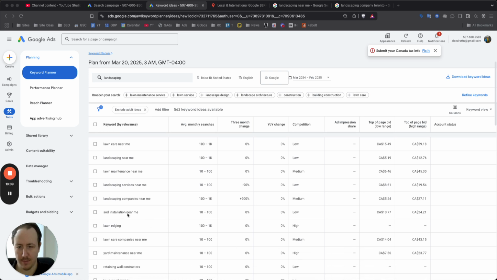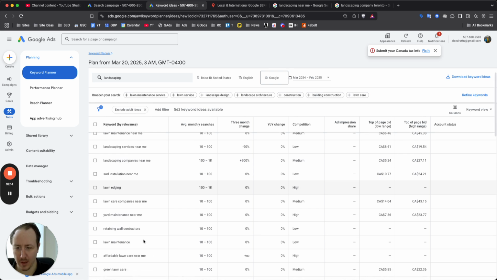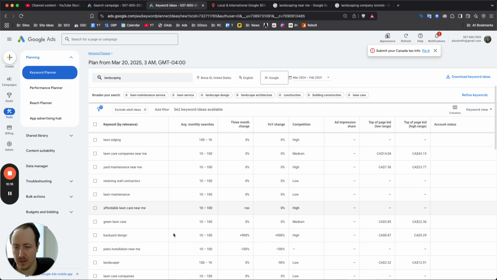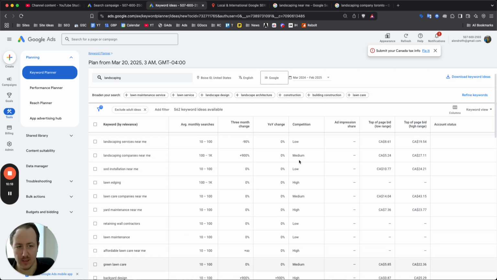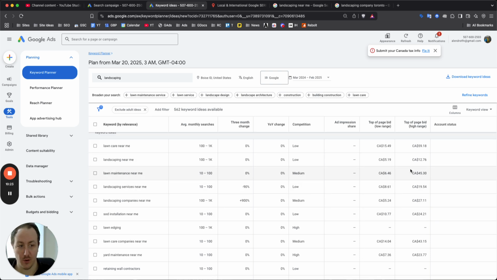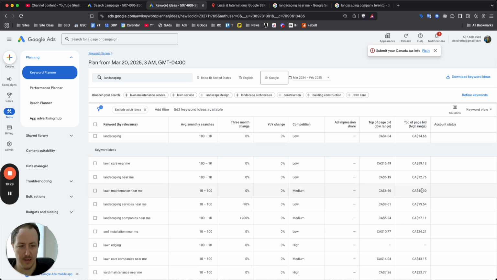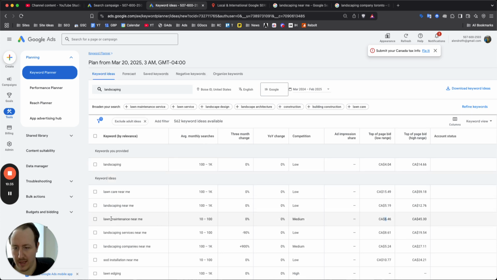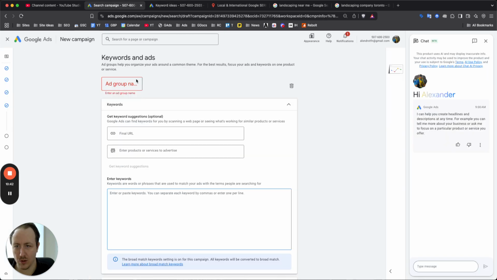If you are on a really tiny budget, you can target, for example, sod installation, right? Maintenance is going to be also really good. A lot of people are not targeting this as specifically, but it is something that, for example, you may pay $250, $300 to get those calls, to book those jobs, but it is recurring, right? And this is just the range here in somewhere like Boise, but you're always going to be towards the top of this range. Anyways, landscaping, landscaping services and landscaping company, with landscaping having the biggest search volume.